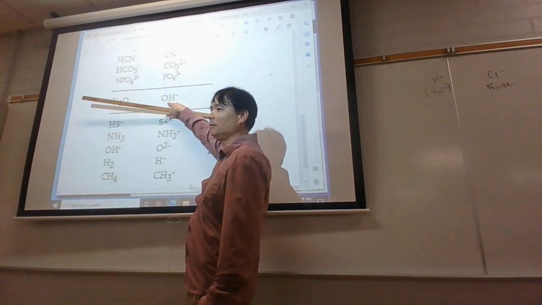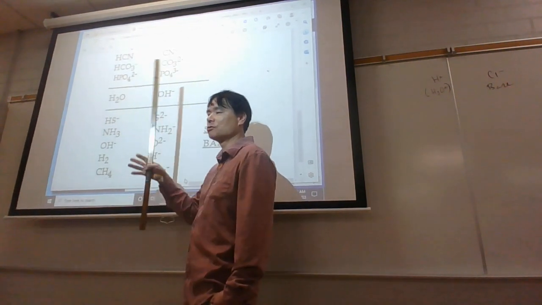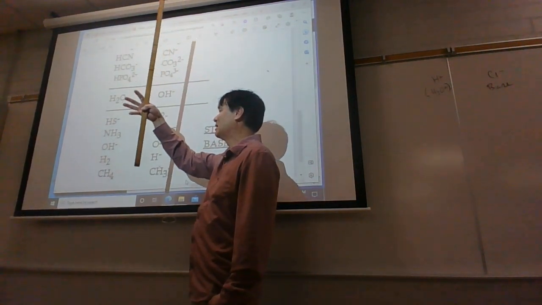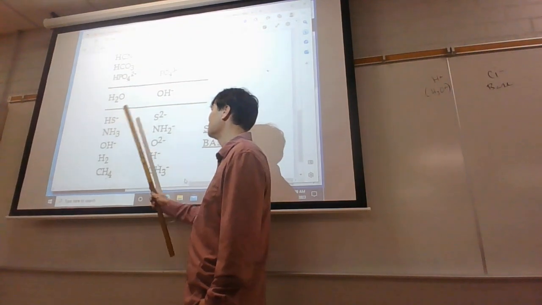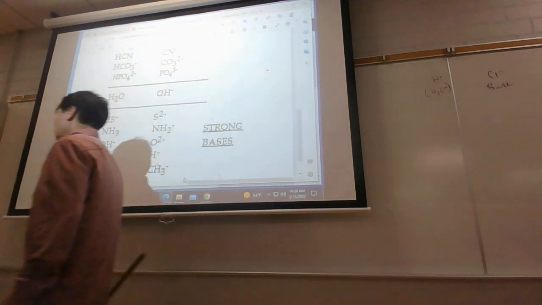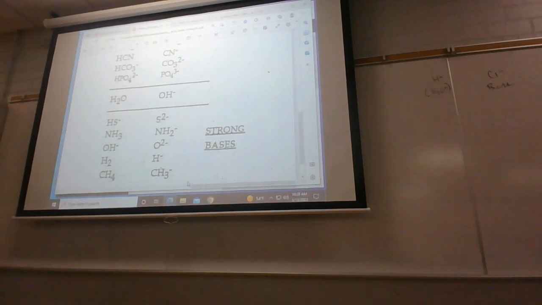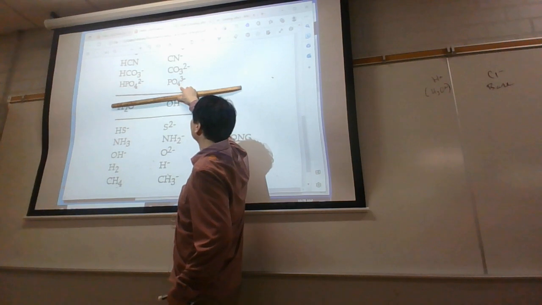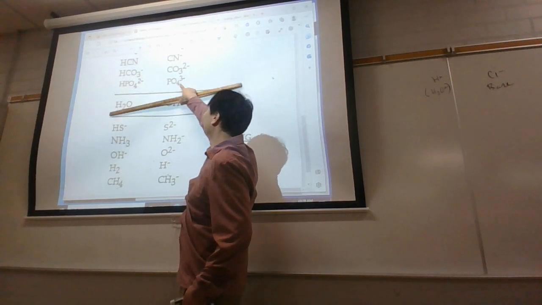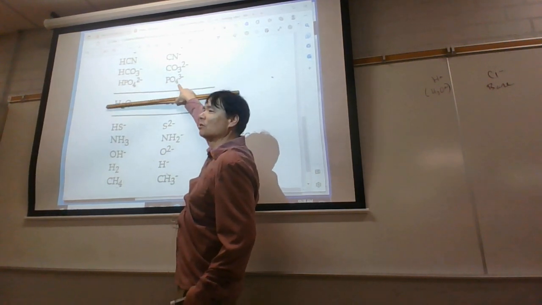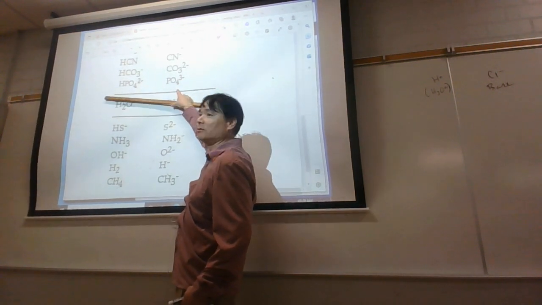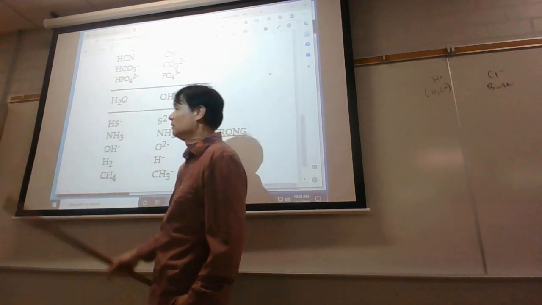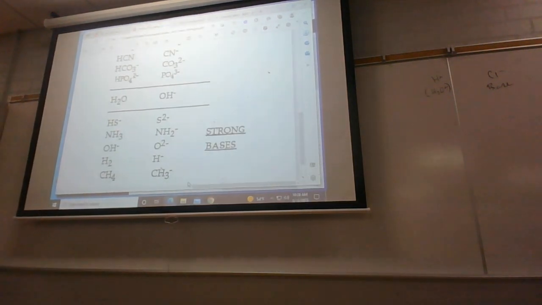Yes. Is that favorable? Yes. We want to go from stronger to weaker because stronger is more reactive, higher energy, weaker is less reactive, lower energy. And that's favorable. How about the reverse? If I take phosphate and water to form hydroxide, are we going stronger to weaker? No, we're going from weaker to stronger. That's not favorable.